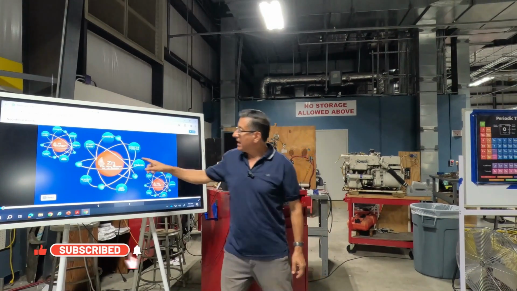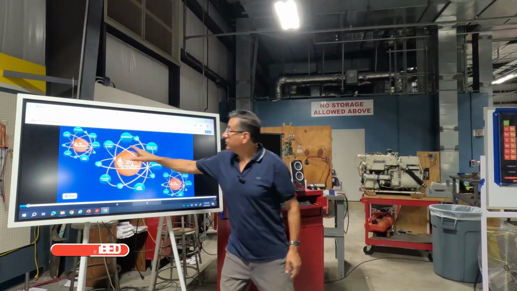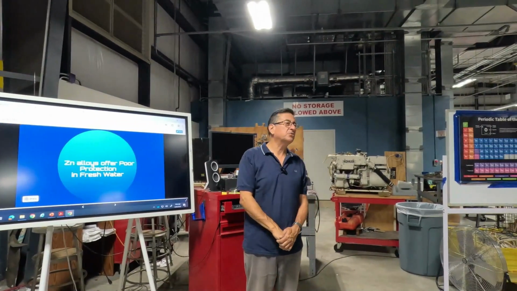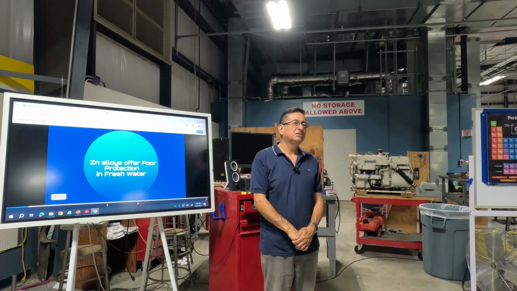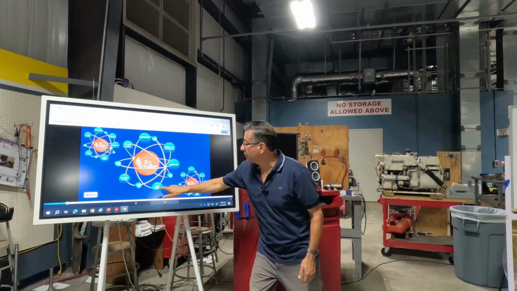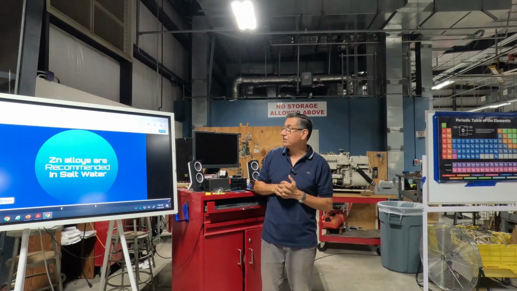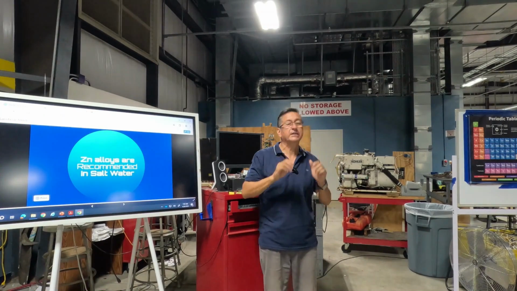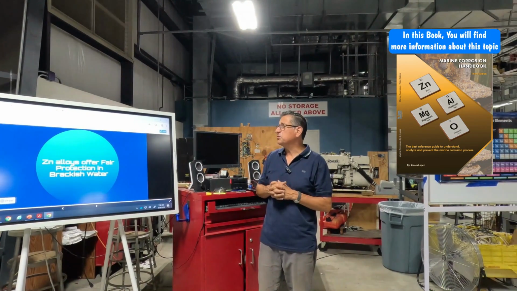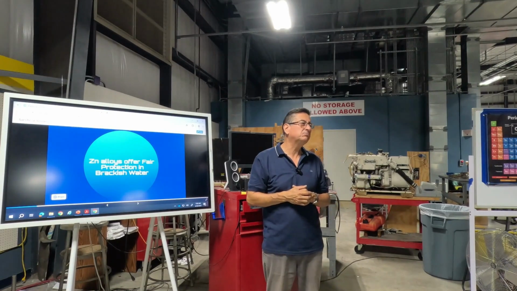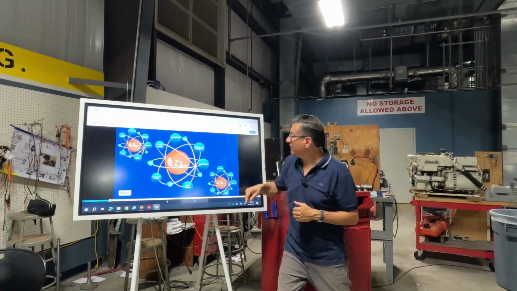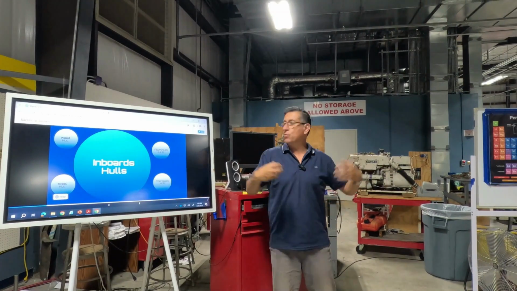What happens if I have zinc anodes in fresh water? Let me check. The zinc anodes offer poor protection in fresh water. That's not good. What happens if I have zinc anodes in salt water? Zinc alloys are recommended in salt water. Highly recommended. Okay, great. And in brackish water? Those anodes offer fair protection. It's so-so. It's not good in brackish water.